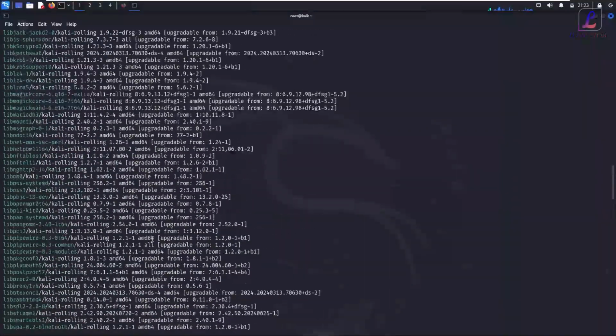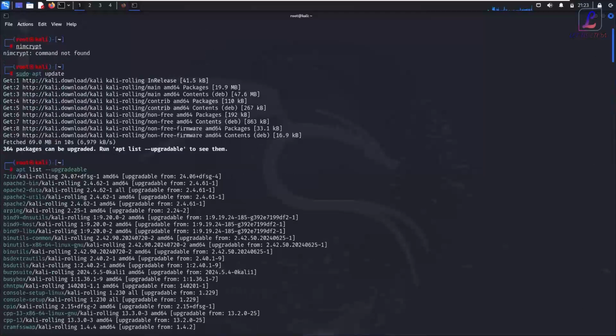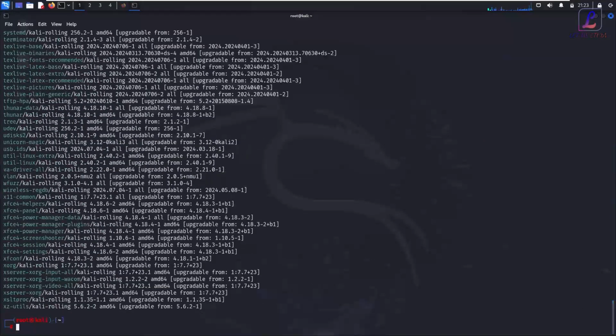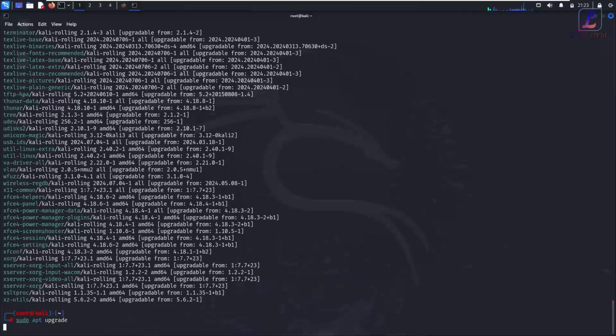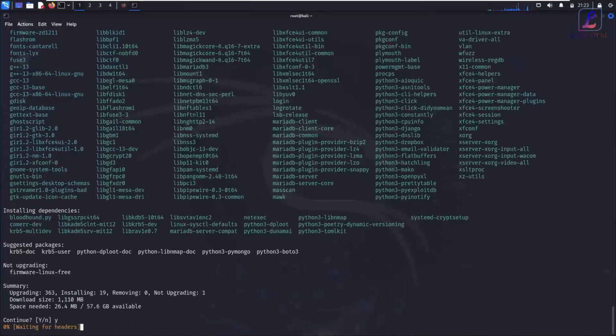Now let's write sudo apt upgrade. This will start upgrading everything.